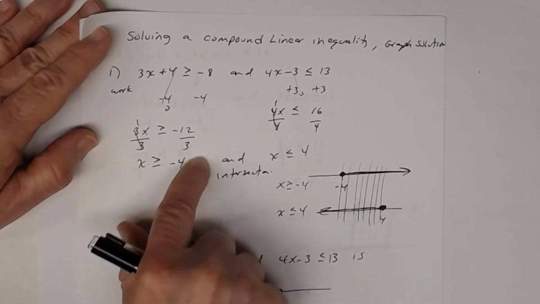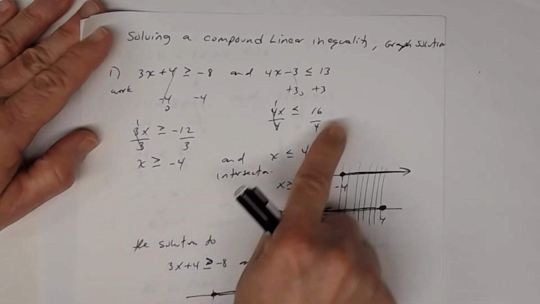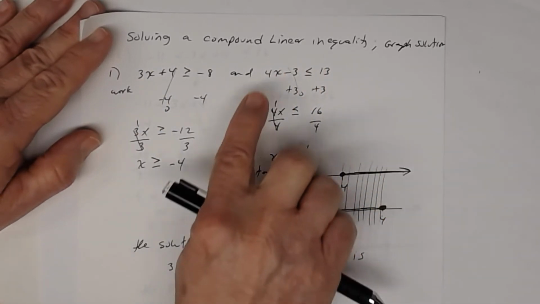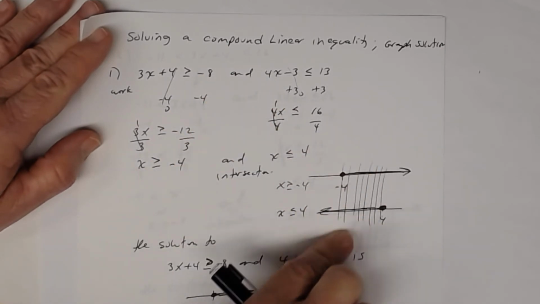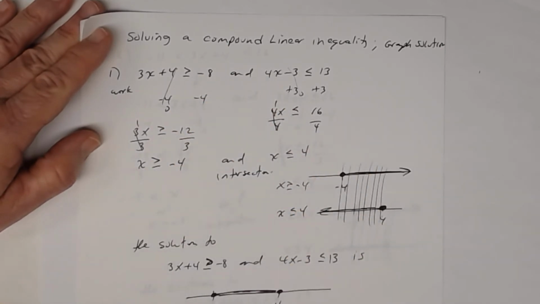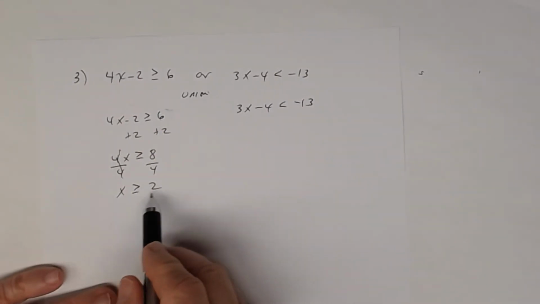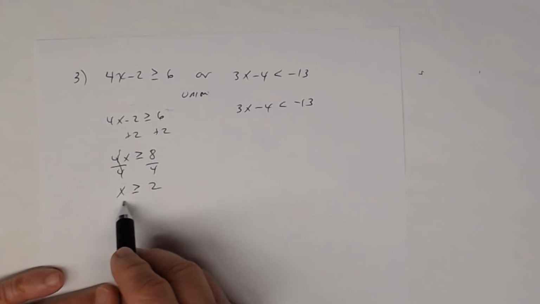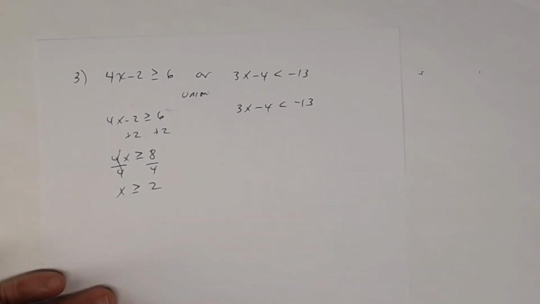So all I could say is that this is a solution to this only. And then this is a solution to this only. And then to find where the two intersect, I had to graph each one individually and see where they overlap. So that's AND, that's OR. All right. So far I found part of my solution. So part of my solution would be any real number that's greater than or equal to 2.